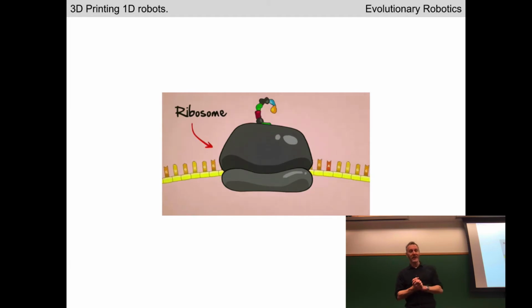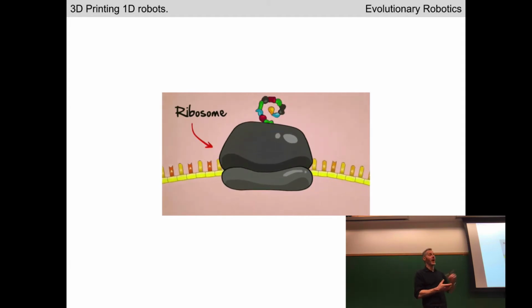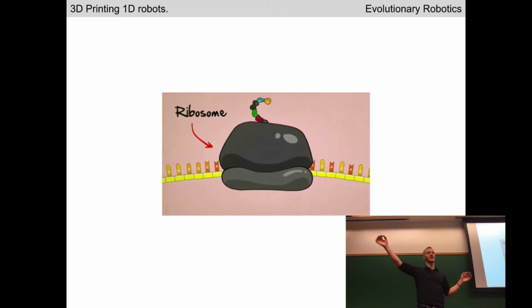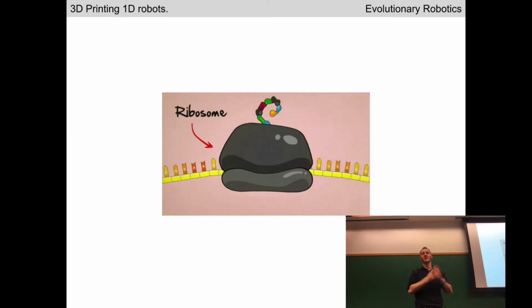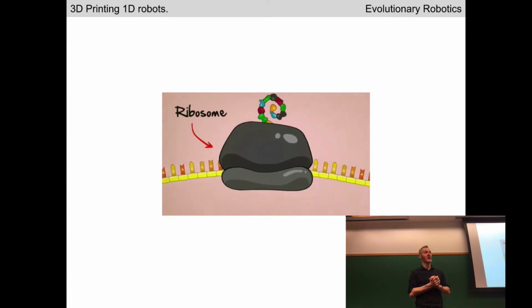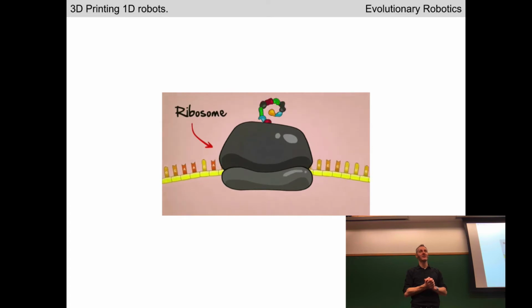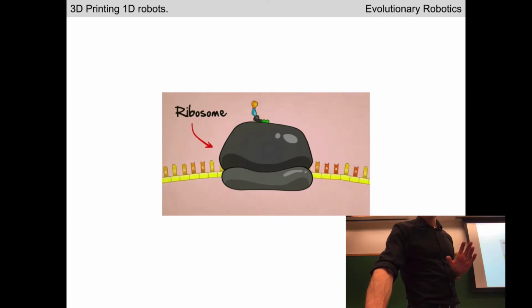One of the interesting things about proteins is, again, ultimately they're just a one-dimensional string of beads, a string of amino acids, but they curl up into particular three-dimensional shapes. There's a whole other field in biology which tries to predict, given a one-dimensional string of amino acids, what three-dimensional shape it will curl up into. Because the three-dimensional shape of the protein dictates its chemical properties and ultimately its macro-scale properties all the way up to us. So that's the inspiration for this project.